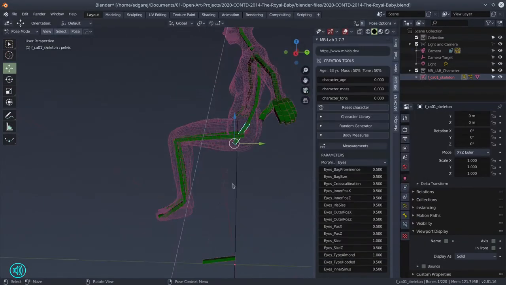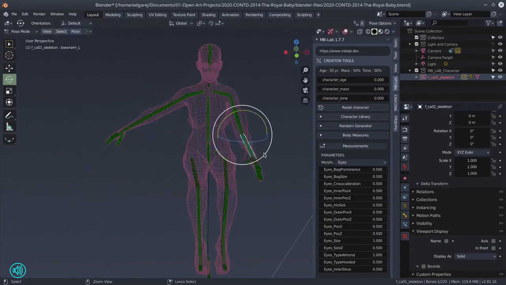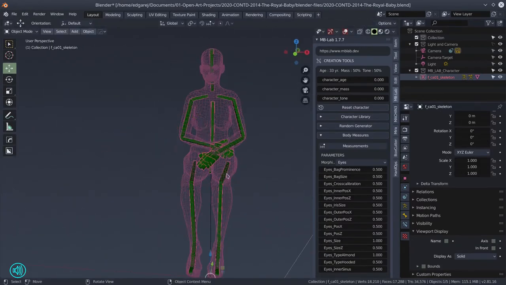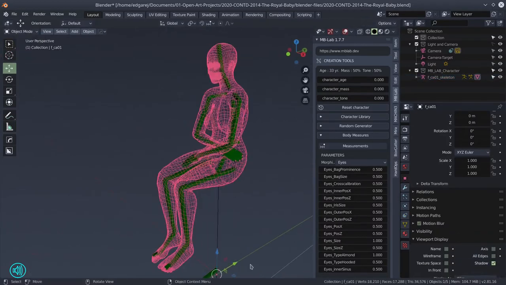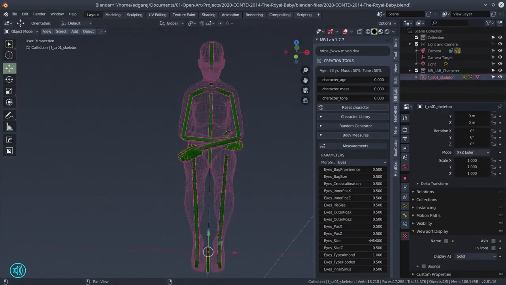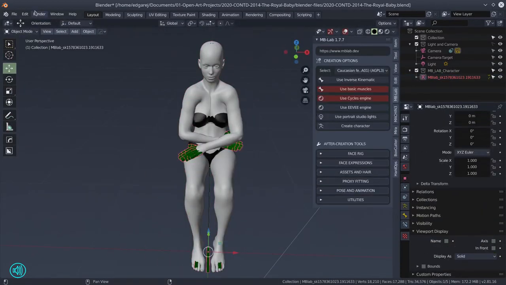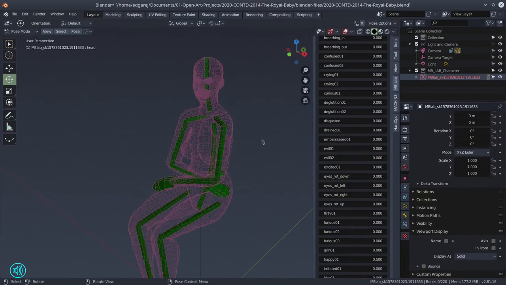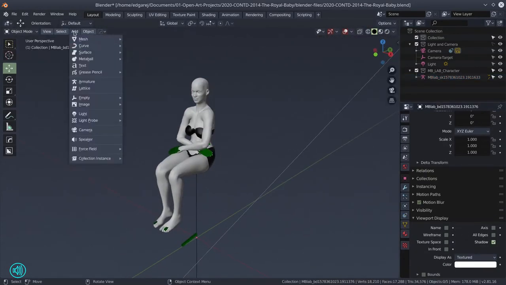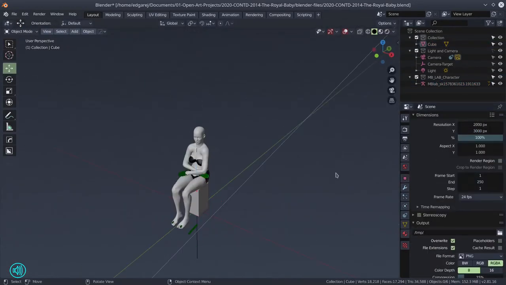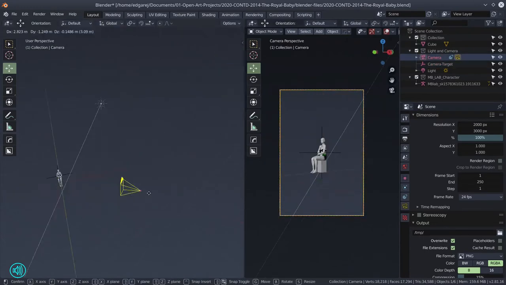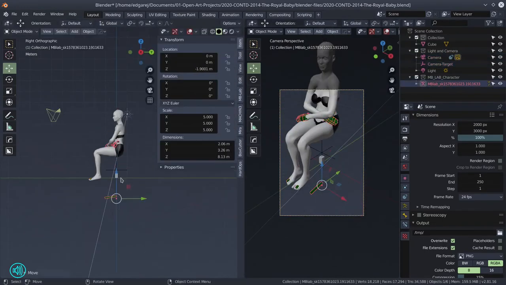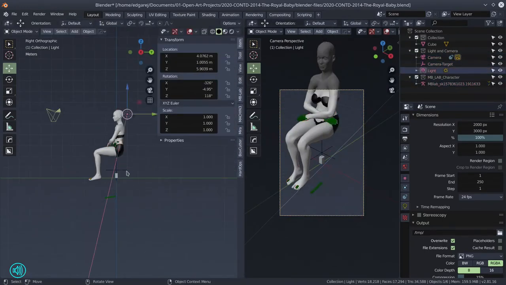So the video initially started with me doing a few sketches, and then it cut off real quick, because I think I only recorded it for 15 minutes before deciding that I was going to do Blender. And so here I am with Blender, and I'll just talk about real quick what I'm doing with Blender, and then I'll talk about my reasoning later on. In Blender right now, I'm setting up a character that was created with the MB Lab plugin.